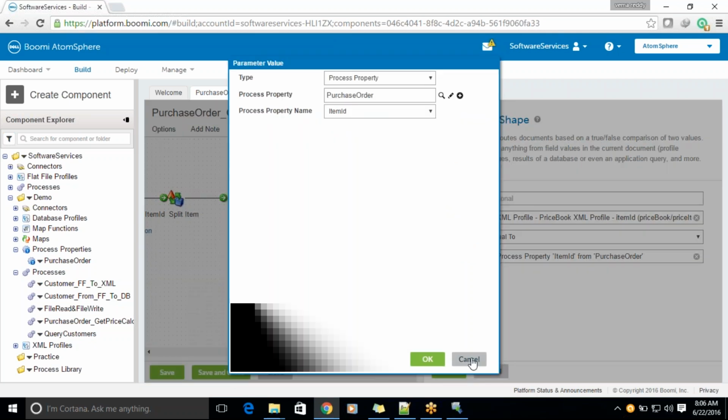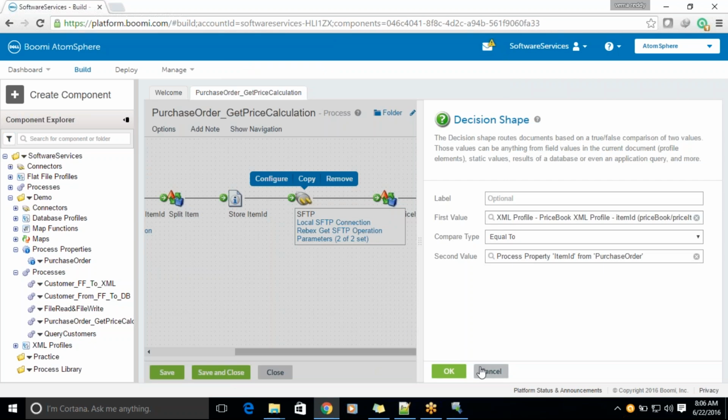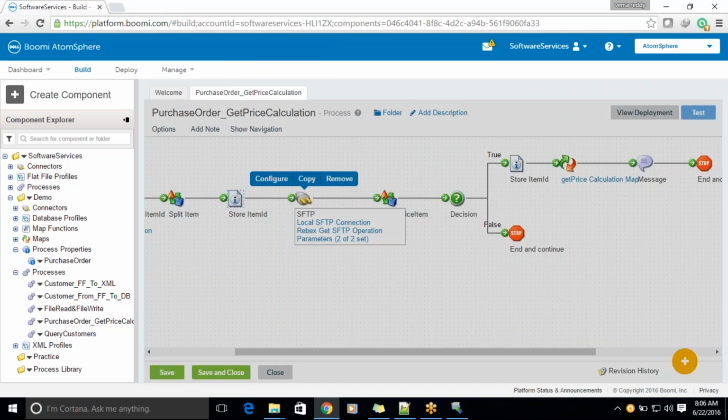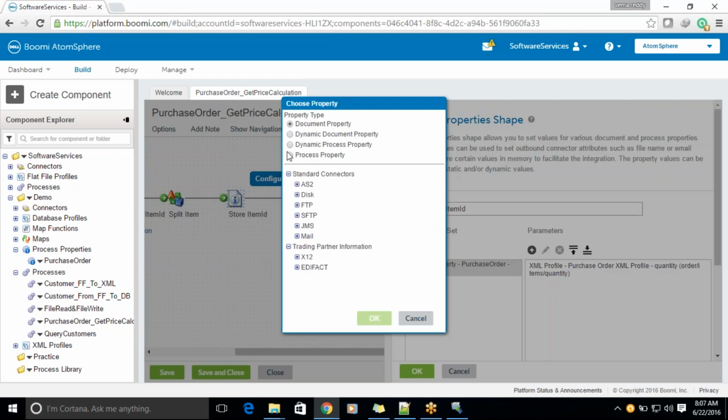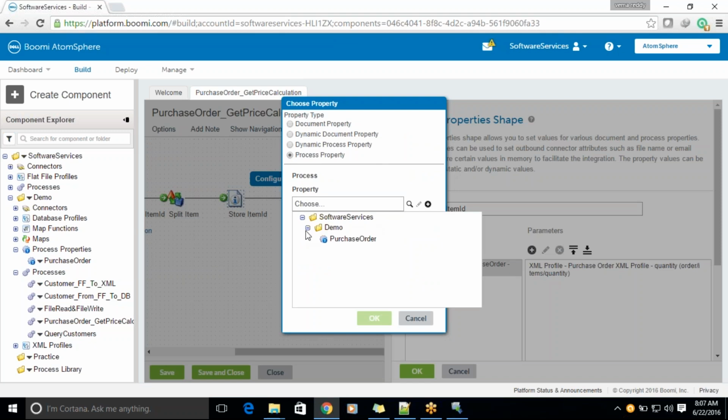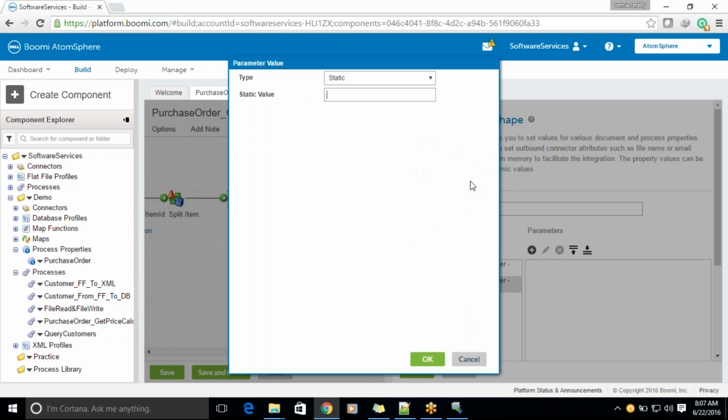Item ID we check here. Okay. Oh, sorry. The item ID got overwritten here. We have to define one more parameter here, because when we define a quantity, we overwrite that value on item ID. For this item ID, I have to take a new one.